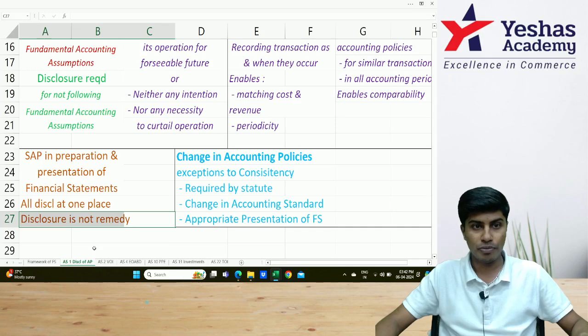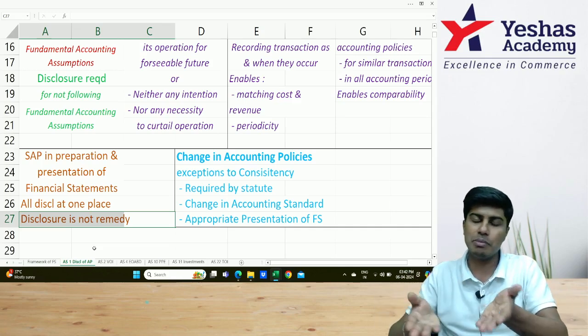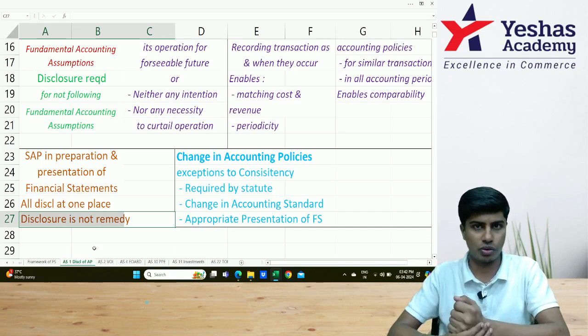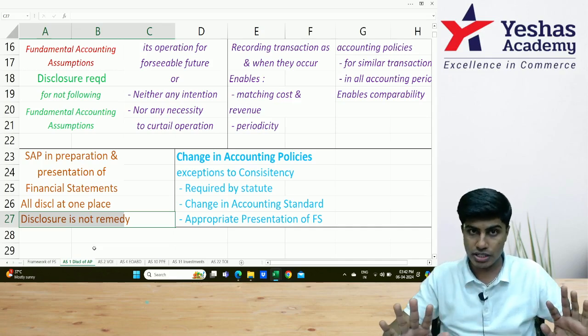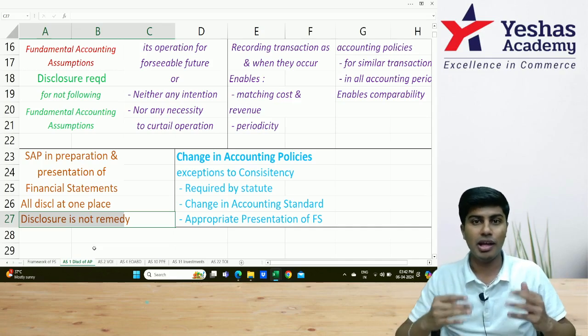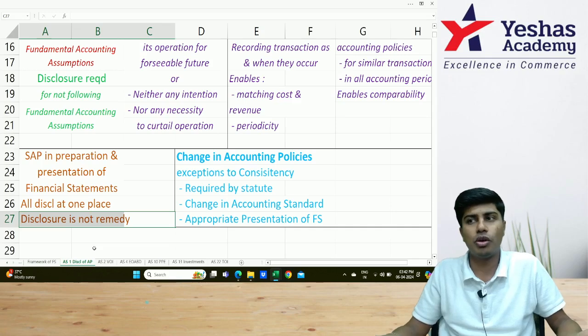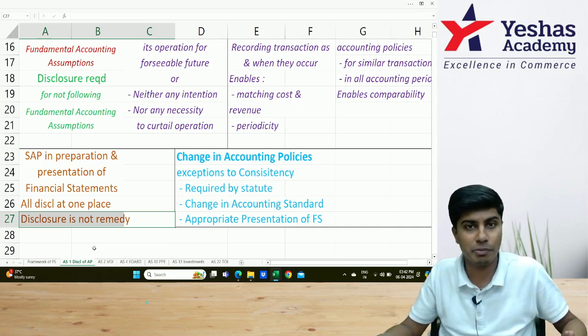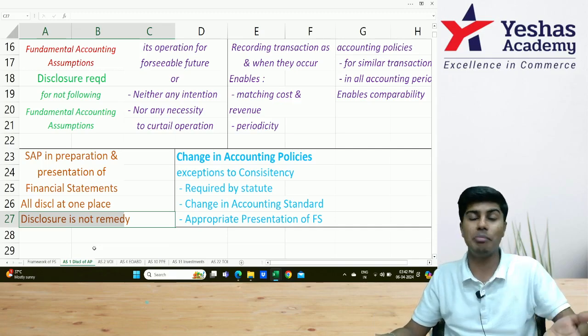And if in case you have not followed any specific rule of accounting, any specific policy which accounting standard mandates us to follow, we have followed the policy which accounting standard doesn't want us to follow. Like simple average method is not allowed under accounting standard for valuation of inventory. If you followed it, you will disclose it, but disclosure is not a remedy. I cannot go kill someone and then say, yes, I agree, I have killed. You can't sue me now, or you can't put me behind bars now, because I am accepting it myself.